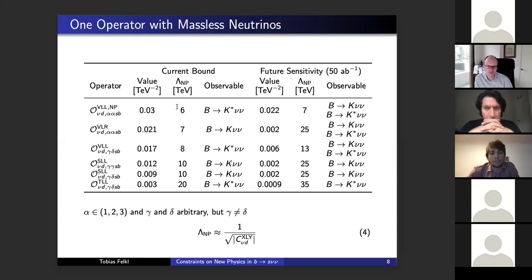So in order to build physical intuition, we also recast these upper bounds on new physics Wilson coefficients into very rough estimates for lower bounds on the associated scale for new physics. And you see that currently new physics up to a scale of at least a few TeV may be seen as partly constrained.